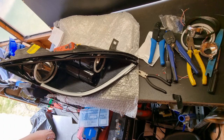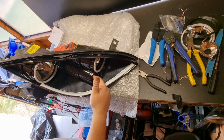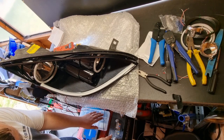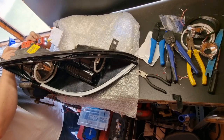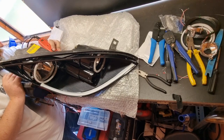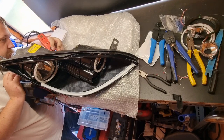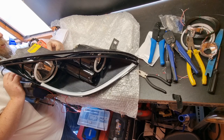Right, I've got the wiring all spliced in. Everything's loosely back together. The indicator lens is currently being painted, so that's why that's missing at the moment. But let's connect the power probe. Right, so first one should be dip beam. Yep. And then if we try high beam. Yep.